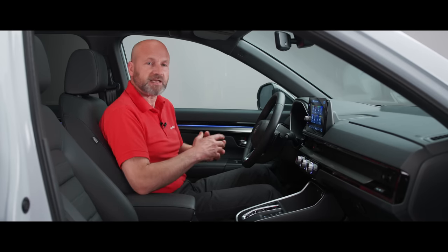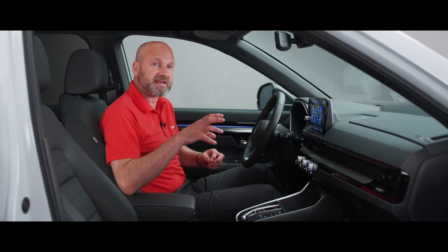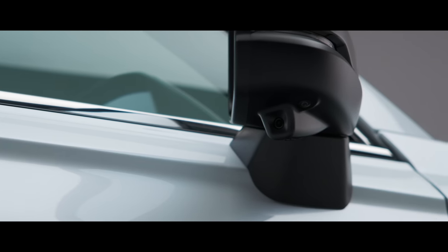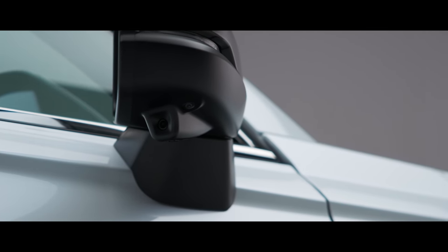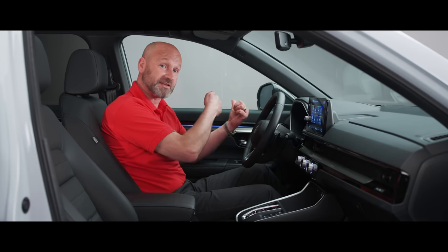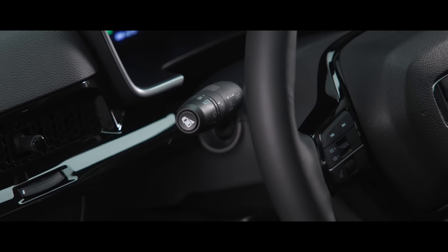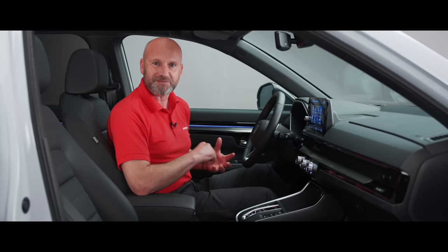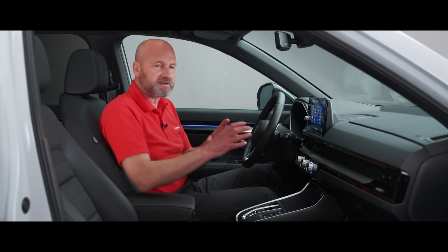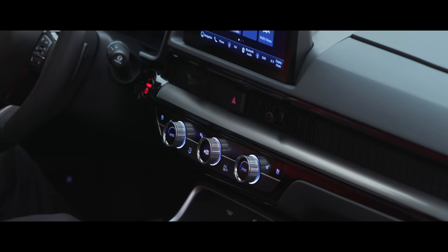In this screen we'd also get our lane watch image. Lane watch helps prevent blind spots — in a right-hand-drive car it shows what's on the left-hand side when you indicate left, or you can push the button on the end of the stalk to show what's in your potential blind spot at any time. And moving down, there's a lovely fascia in front of the vents so that whatever position the vents are in, it looks uniform — a real nice touch.